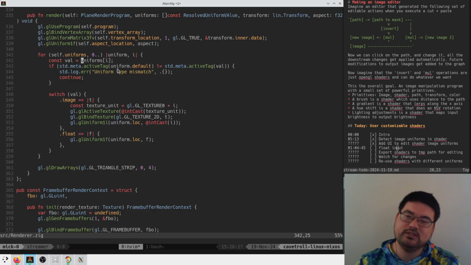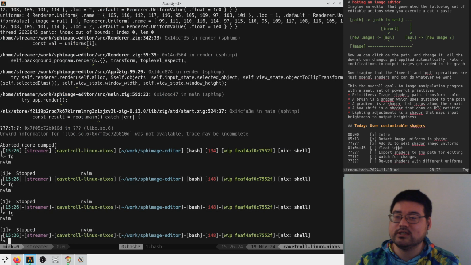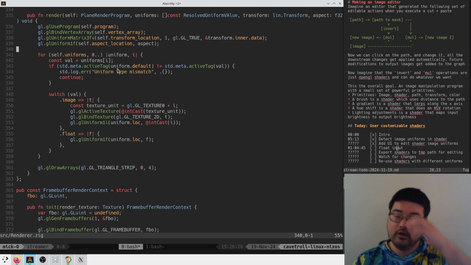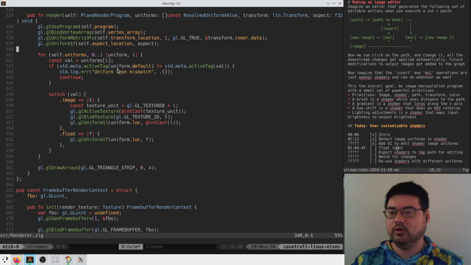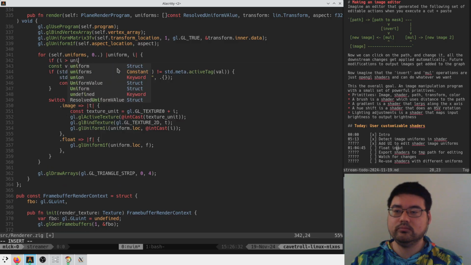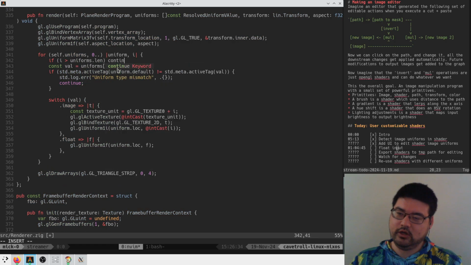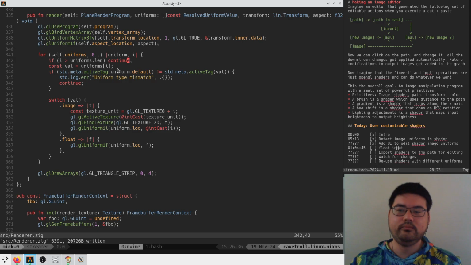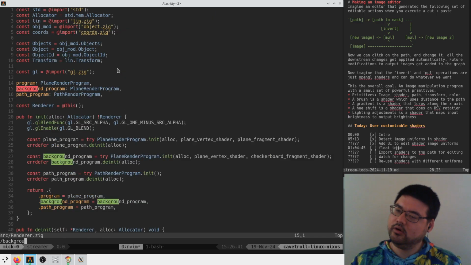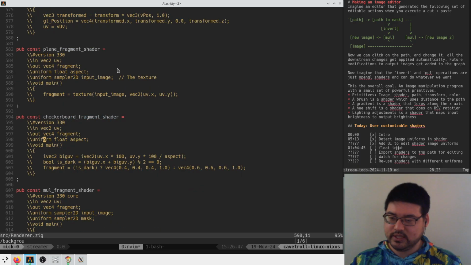This thing is pissed because the uniform's length is different. That's kind of a problem. So that's coming from background program render. Oh, that's pretty interesting. Why is that? Background program comes from the plane vertex on the checkerboard fragment shader, which takes in an aspect.